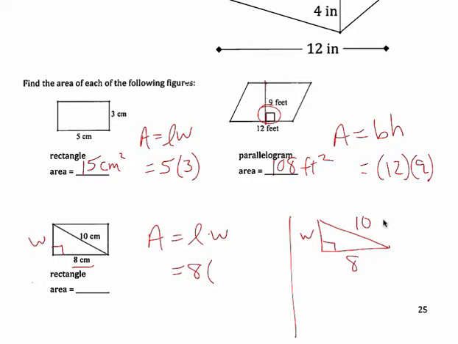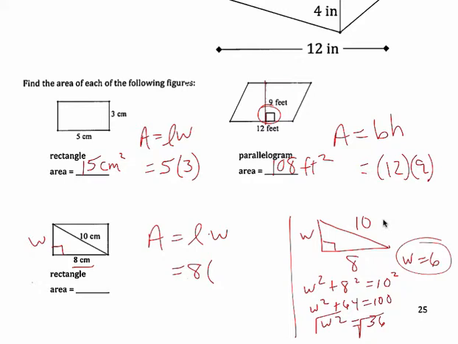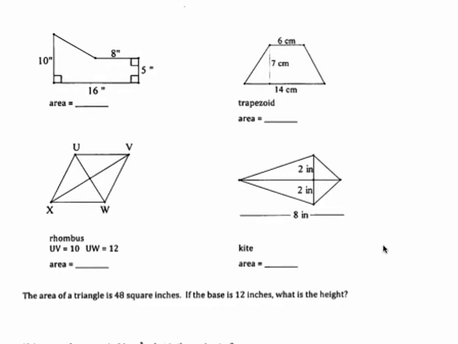Well, I'm going to do a Pythagorean theorem here. I know that the width squared plus the 8 squared equals 10 squared, so the width squared plus 64 equals 100, which means the width squared equals 100 minus 64, which is 36. And then if I square root both sides, I'm going to get that the width is equal to 6. So that's just what the width is. My goal is to find the area, so it's going to be the length of 8 times the width of 6 that I just found, which is a total of 48 centimeters squared. And that's why we start with the formula. That's what I want to do, but then I had to do some side work to find one of those missing variables.